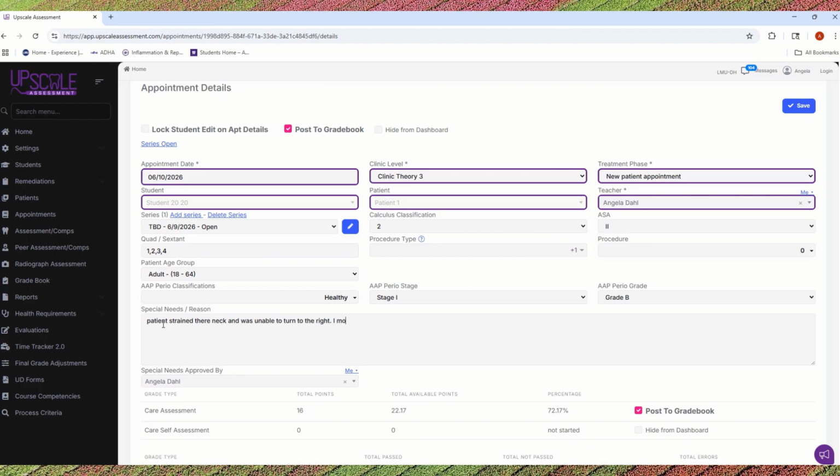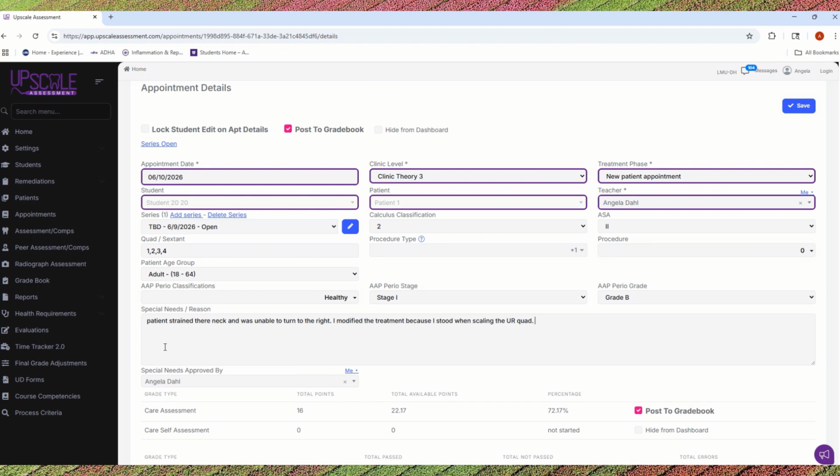And then I modified the treatment because I stood when scaling the upper right quadrant. Something like that. It needs to be like what's going on and then what did the student need to do to modify it. If you approve it, you go ahead and put your name down here.